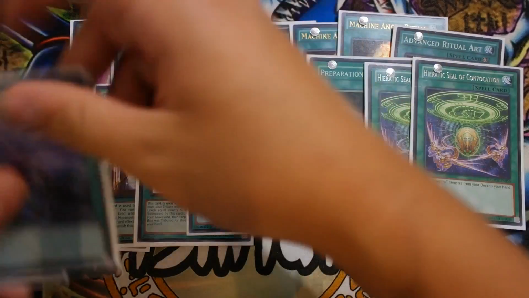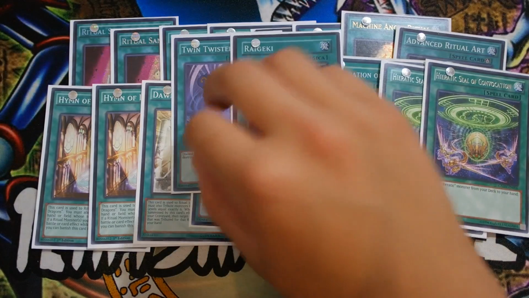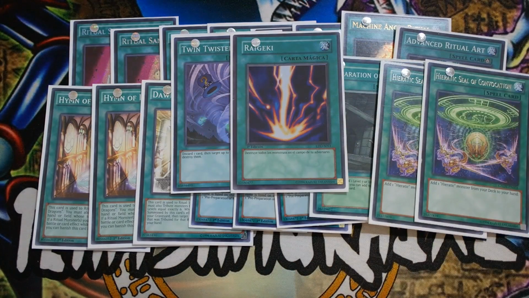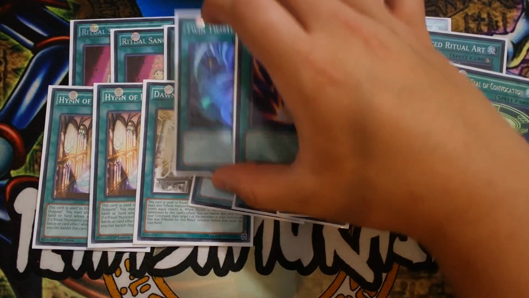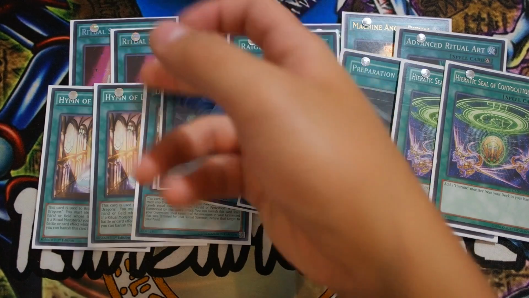And last but not least, you do want to play 1 Twin Twister and 1 Raigeki. These cards are recyclable with Ritual Sanctuary. I only wanted to play 1 Twin Twister because I felt like if you are going first, Twin Twister would not benefit you anyway, and it will also require you to discard 1 card. And in Cyber Angels, you always want to see all your rituals and your machine rituals in your hand, because you always want to have fodder for Herald Perfection as well. So Twin Twister, in my personal opinion, is really good at 1, and it's also recyclable through Ritual Sanctuary.